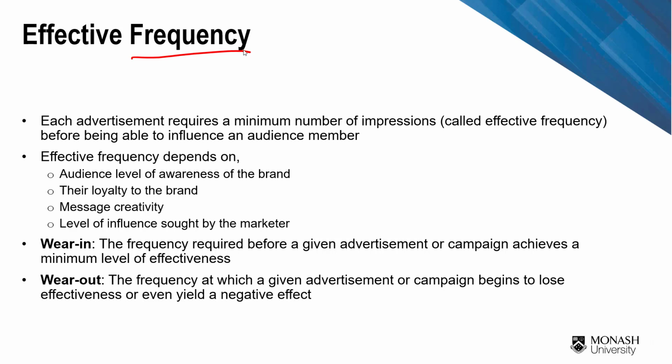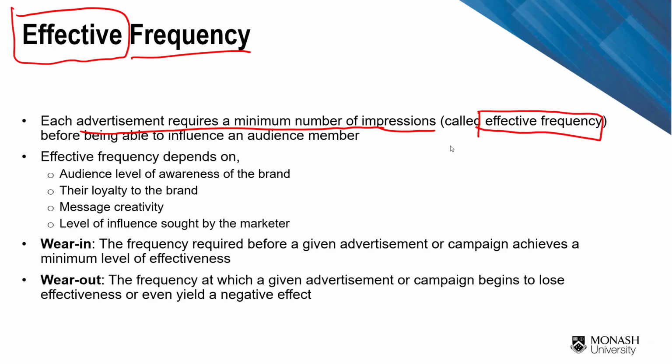Well, if you hear the word effective, it means how good or how productive. So when you say effective, you might want to associate that with productivity. So how productive? In this case, effective frequency is that each advertisement requires a minimum number of impressions. Now this is what we call effective frequency. So it's the minimum number of impressions.